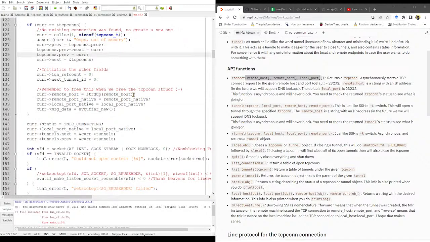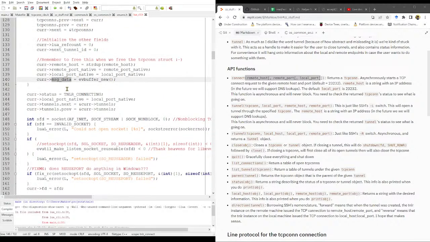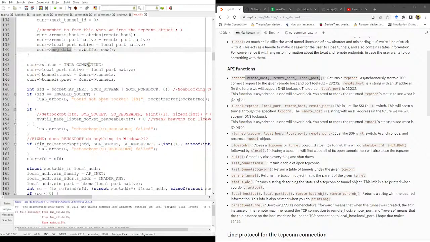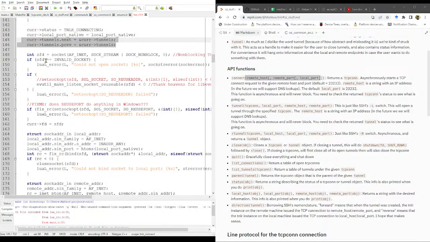Yes, that got remembered because I always duplicate the string when I save it into the struct because, who cares? It's a tiny amount of memory, tiny amount of performance. And then I create a new evbuffer for message data. I set the status to connecting. I set the local port, which I guess I already did up here, but whatever. I initialize the tunnel list to be empty.